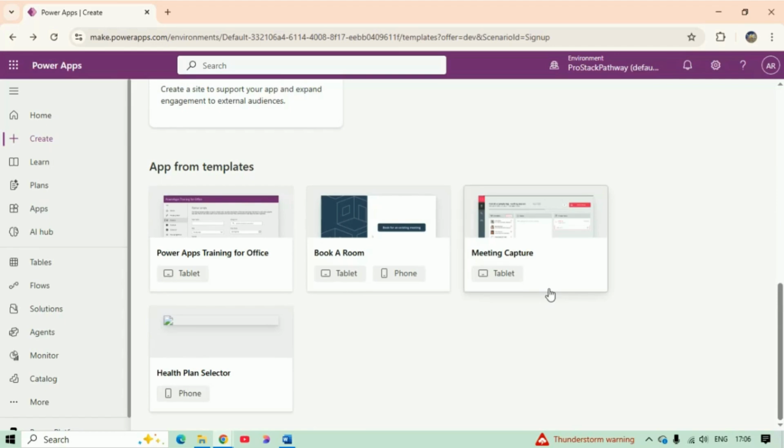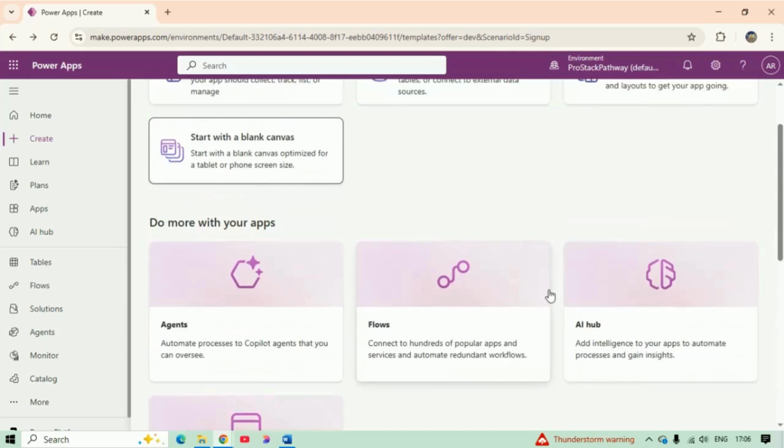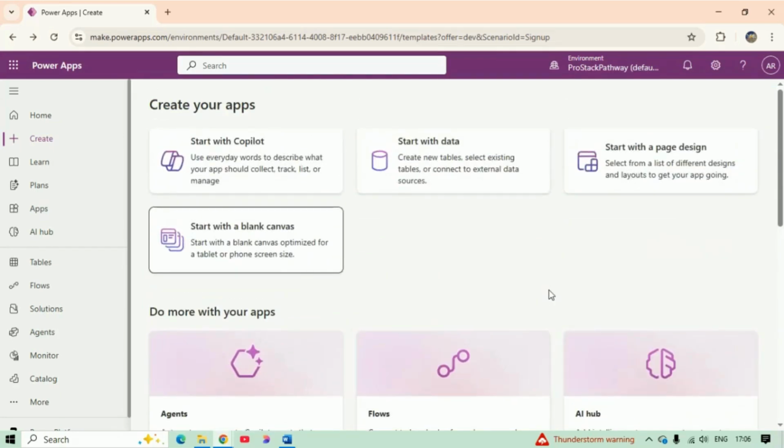So that option is also present here on the PowerApps, make.powerapps.com. So this is about the introduction to your PowerApps platform, where exactly you can start creating your app.